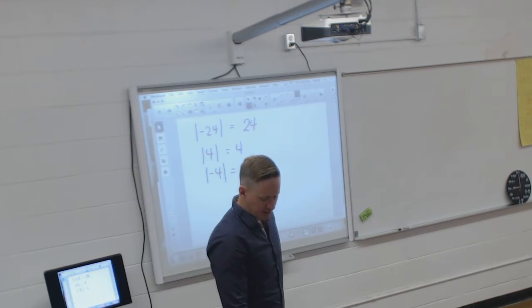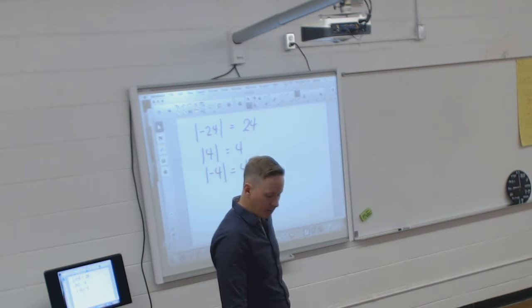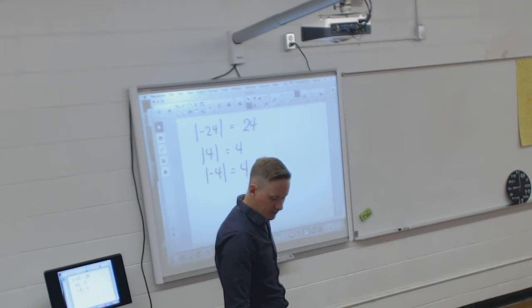Write the following real numbers in order from least to greatest. Okay? So the least would be negative 10, and negative 9.8. Correct? Those would be your least, and then you'd have to take the absolute value of 10.1, negative 10.5, so it's 10.5, 10, 9.9, and so on. So basically, you're just finding your absolute value.